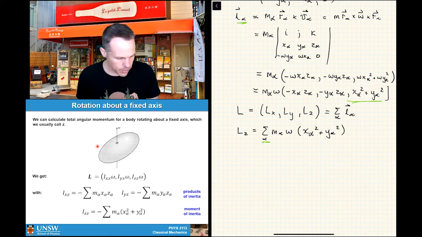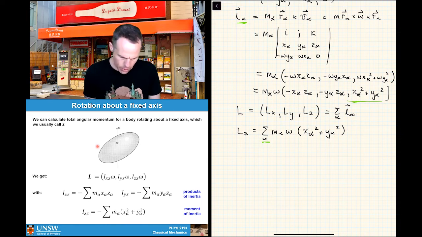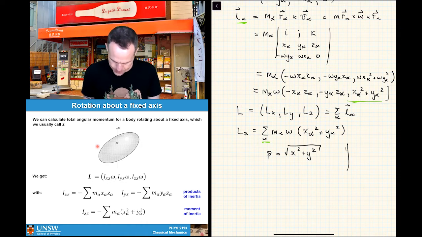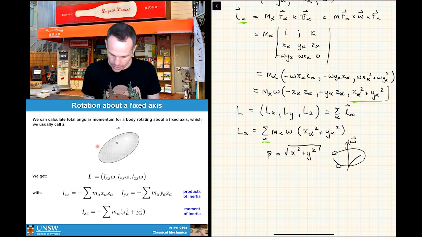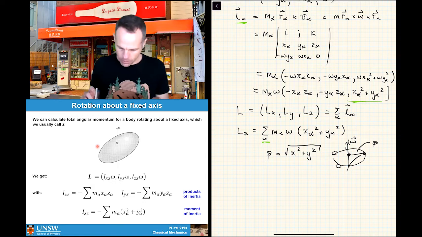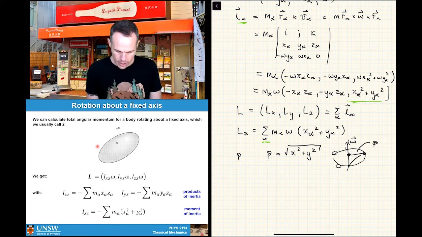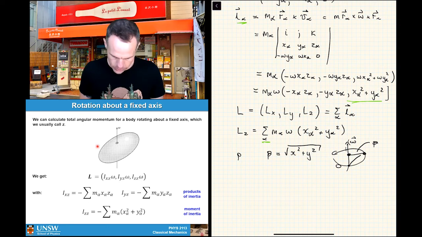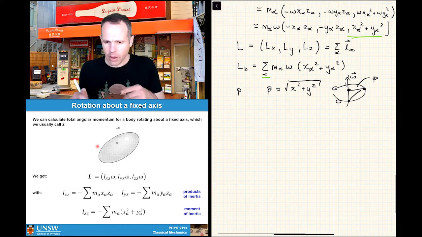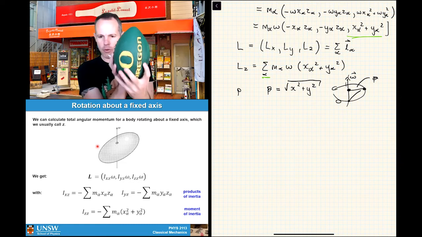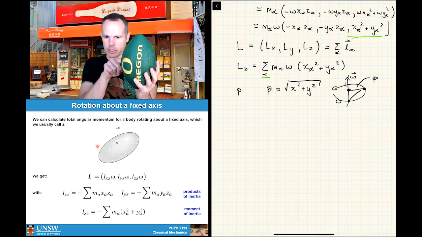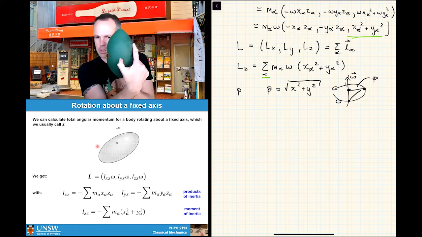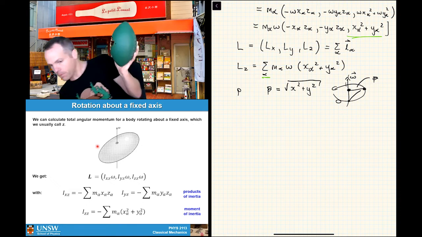And you'll remember when we did this in the last lecture, we can define a rho here that is basically the square root of x squared plus y squared. If you have some origin O and something rotating about that as your axis, then the distance from the axis out to that body is rho. Just so everyone's clear, when I write a P and a rho, a P will look like this, and a rho will have a little stroke through the middle of the P, if I'm handwriting them, just so you can interpret my notes. Basically that rho is the distance from the object to its nearest point on the axis it's rotating about, rather than the position from the center of the object out to that position.